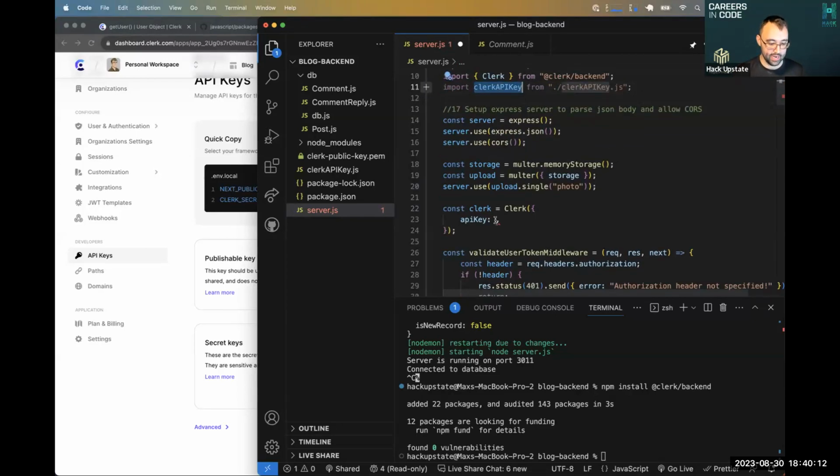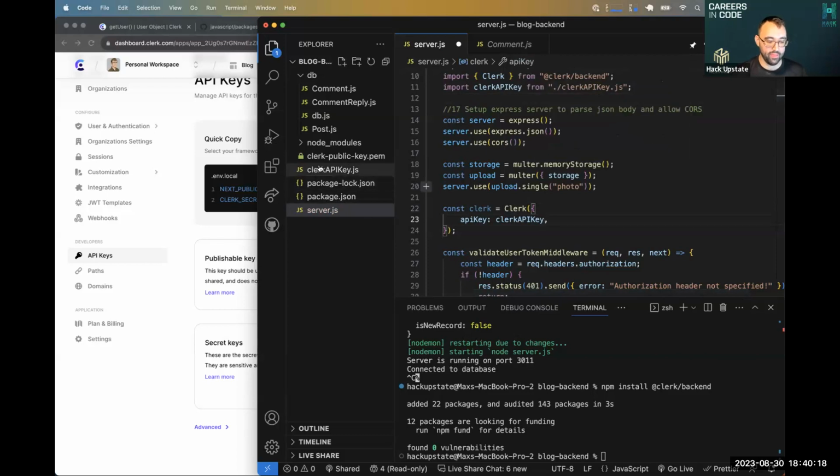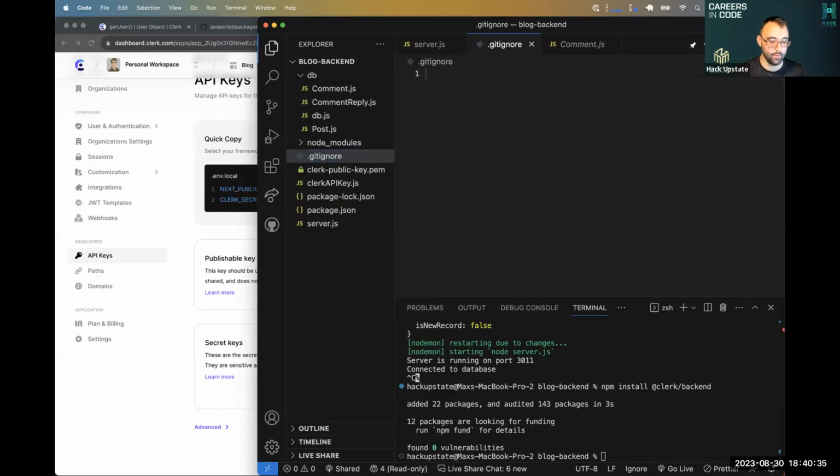We can use that clerk API key down here when we pass in the information, but I don't want this checked in to Git. I want to tell Git to ignore this file because I don't want it to be part of my public repo. Well, believe it or not, it is as simple as creating a file called git ignore. You make sure that it is up at your root level.